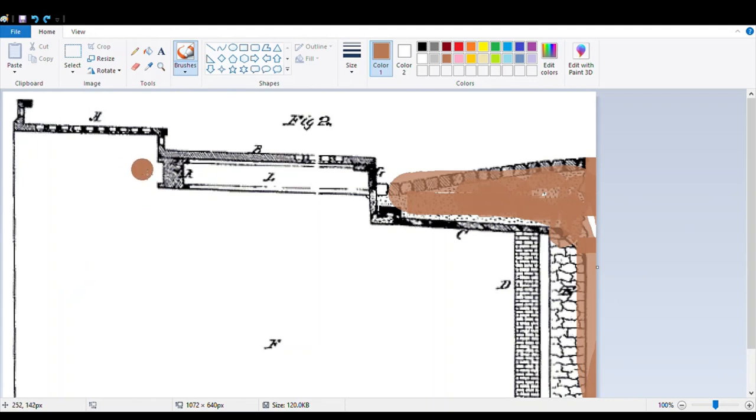I think pavement prism light is a cover up for the mud flood. I don't think it's a fix for the mud flood. I think it is a cover up for the mud flood. Think about what you're doing here. You're taking all this out, you're removing something, you're putting something over it. What is that? It's a cover up. It's a cover-up in plain sight. You want to find the cover-up for the mud flood? You want to know how they hid it? It's right there in front of our faces. It's called prism pavement lighting. It's your proof of the mud flood. But you've got to study the details of it.